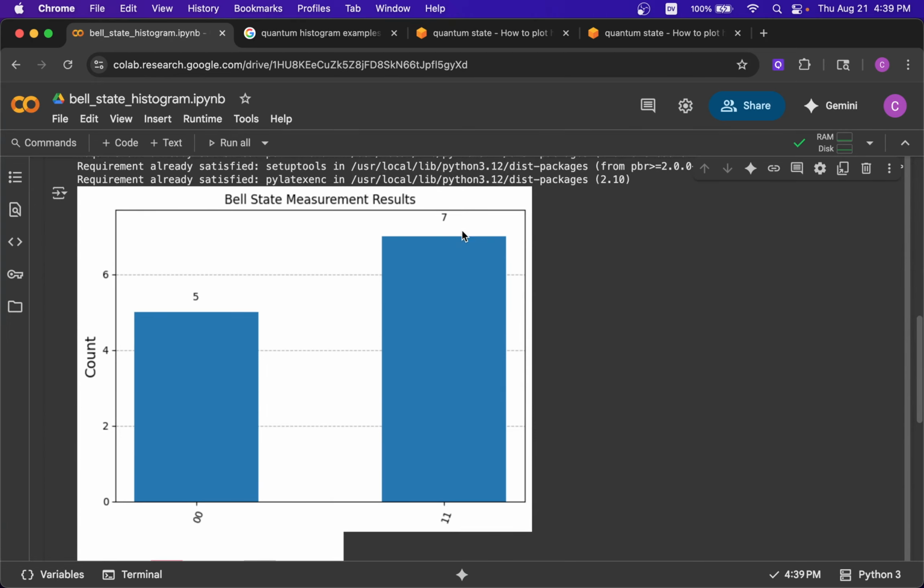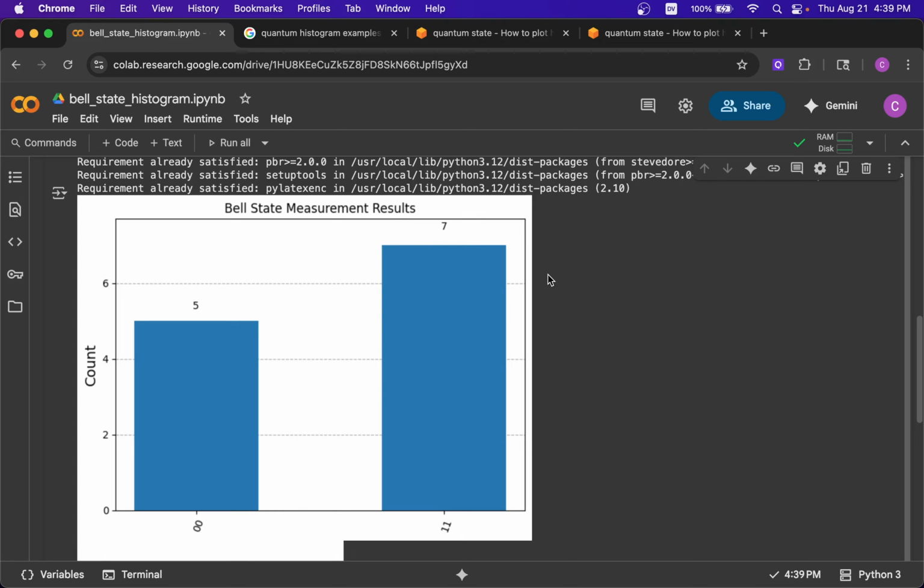With only a small number of runs like this, you can see big differences between the states. And a single run is essentially meaningless. So that's why we need these histogram plots and a large number of executions to get meaningful results from a quantum computer, where we have systems that are fundamentally probabilistic in nature.